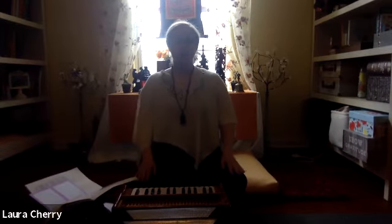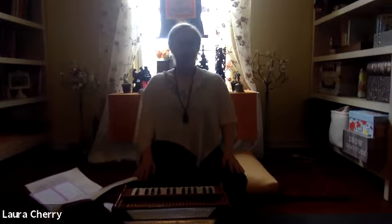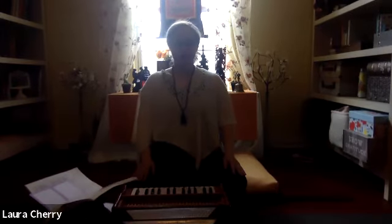Our first mudra in this practice will be Vaikara mudra. It's a gesture of protection, like a shield or a coat of armor. We begin with bringing the hands into fists, and then bringing the tip of the thumb to the second knuckle of the ring finger on each hand. And then from here, we cross the right hand over the heart first, bringing the hand just beneath the collarbone, and then cross the left hand over the right.